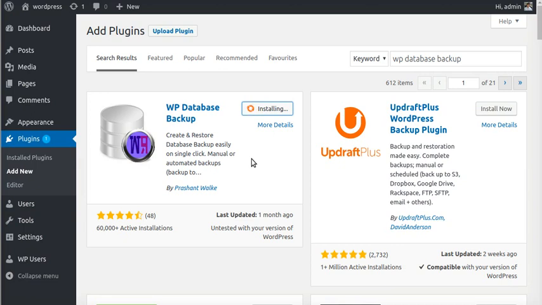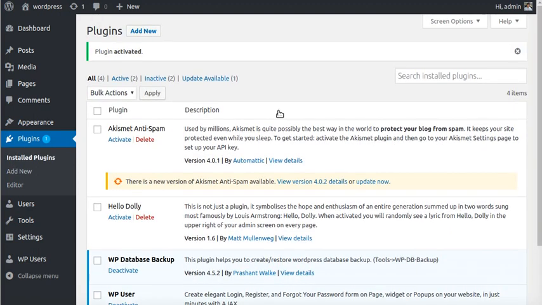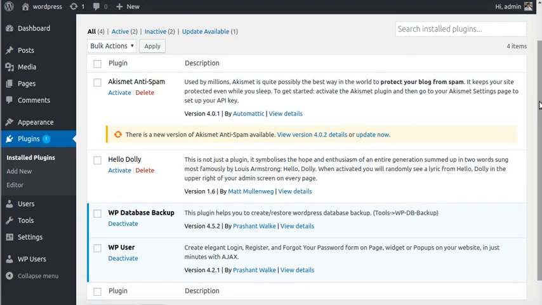Once the plugin has installed successfully, you can see the Activate button. Click on the Activate button and the plugin will automatically activate on your WordPress. You can see the WP Database Backup plugin in the plugin list, activated successfully.